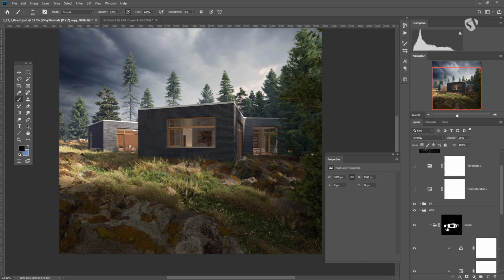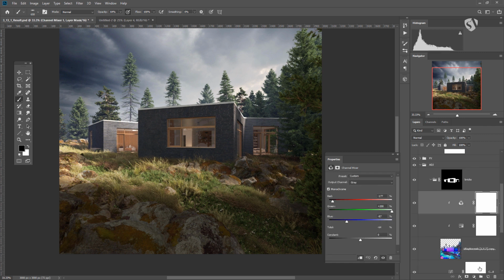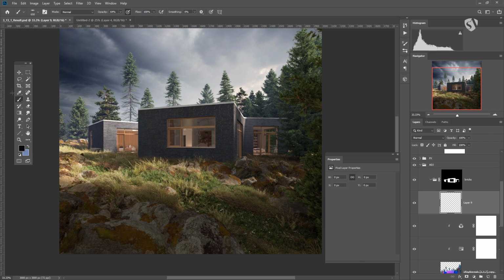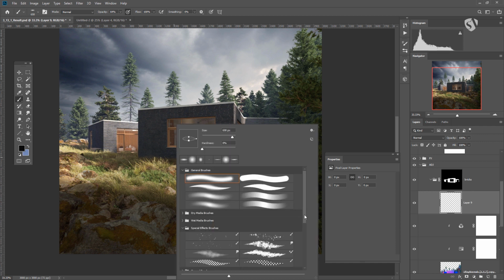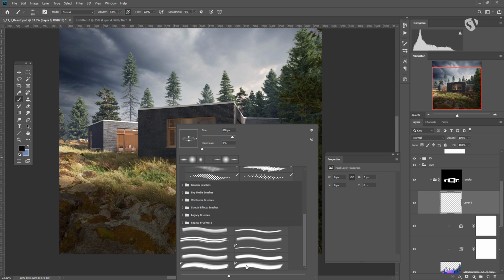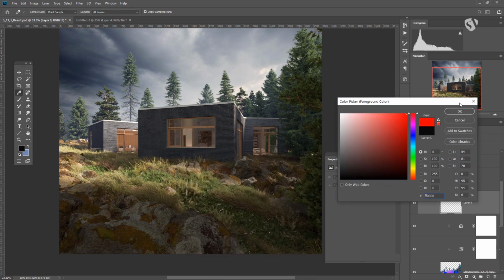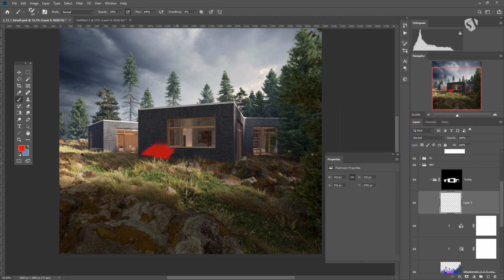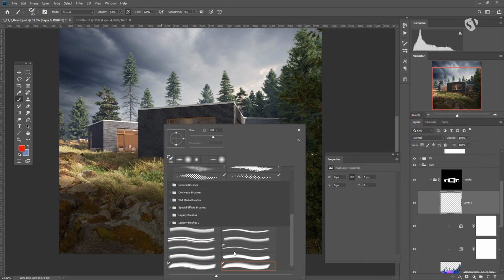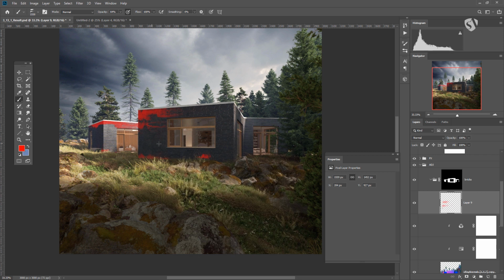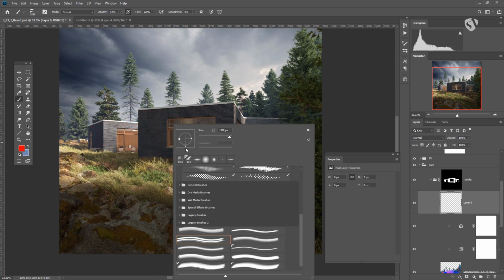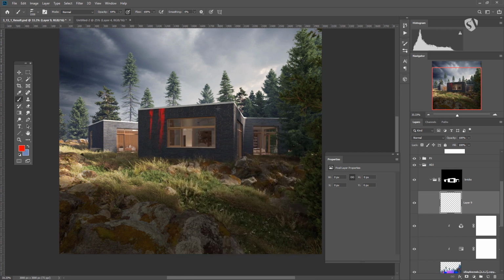Let's try now to paint some dirt over the bricks, and of course you can use your brushes like the ones we have done during the different lessons. I'm trying with a red color to see. Okay, this is not the right one. Okay, this is it. So we can have a little bit of a dirt brush.